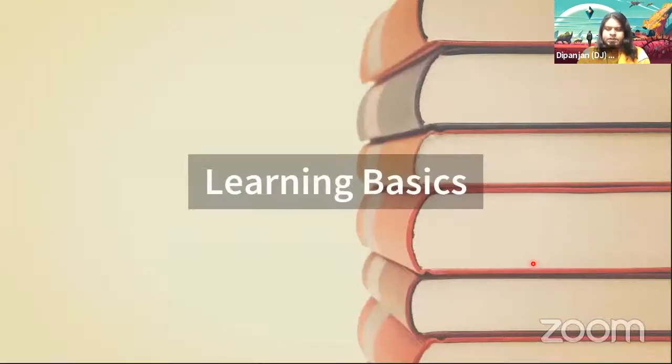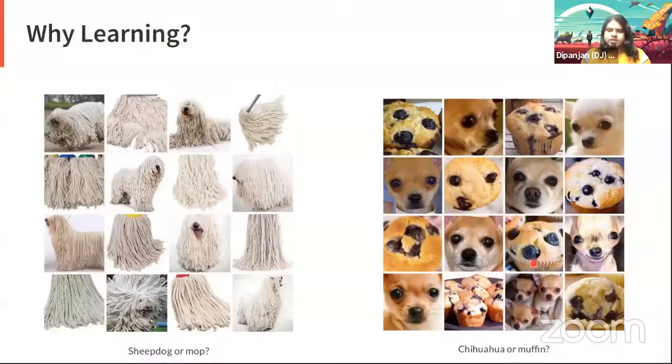So coming to the first part of the session about learning basics. Why do we need learning and what is learning all about? The need for learning is to solve increasingly complex problems which humans can solve easily thanks to their brain and all the advanced cognitive capabilities which the brain, along with the rest of the human body, consists of. As you can see, these are some examples where if you look at these images, you can easily recognize what is a dog or what is a mop. But if you try to train a machine to do this, it can become a challenge. Same with the image you see on the right-hand side.